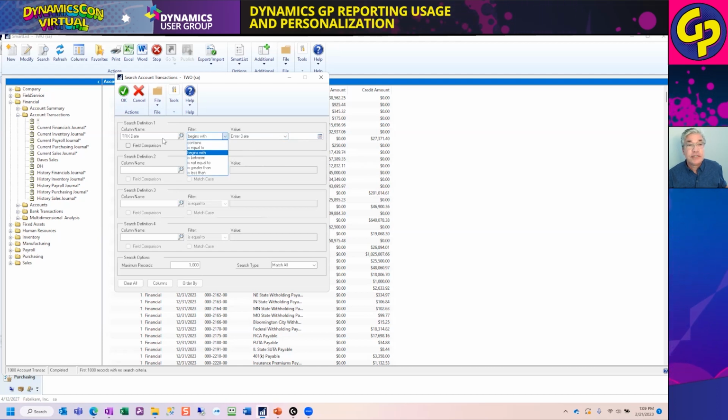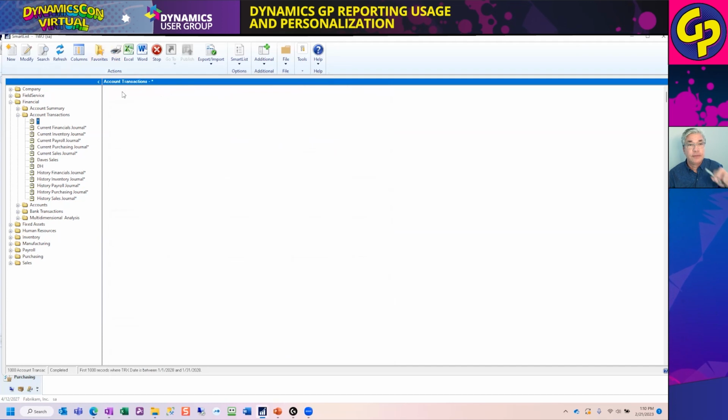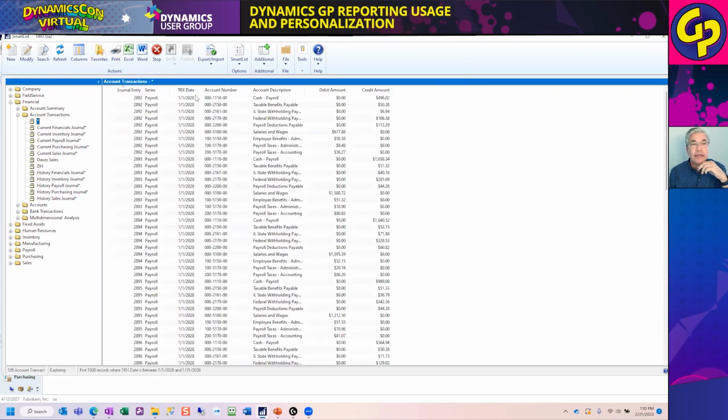So transaction date is between 01/01/2028 and 01/31/2028. Now let's say okay. Now it should pull back only the transactions that are within January of 28, and it pulled back 318 records.